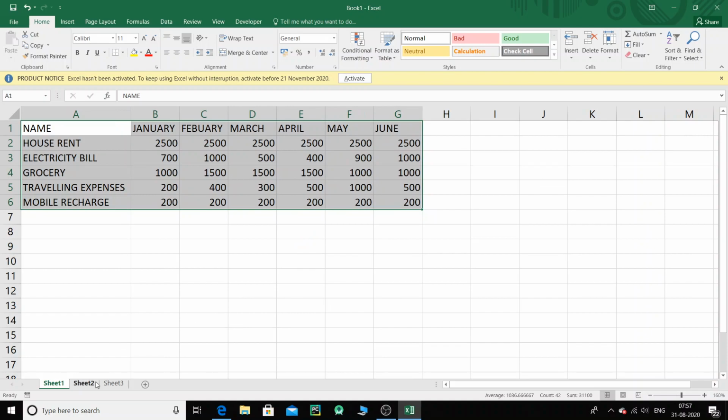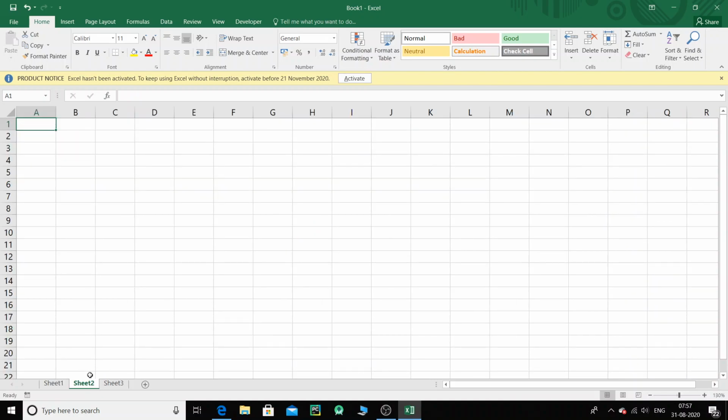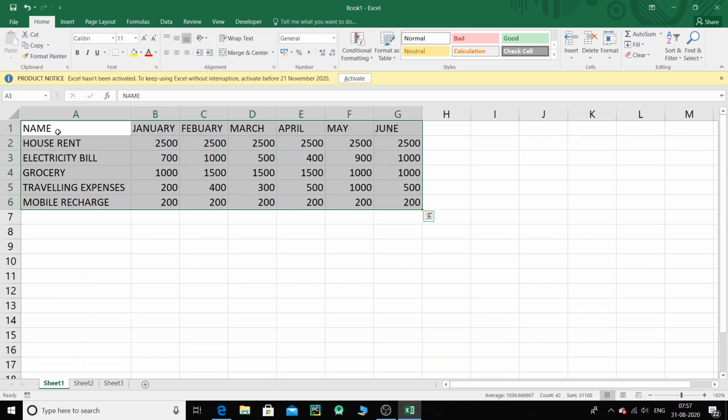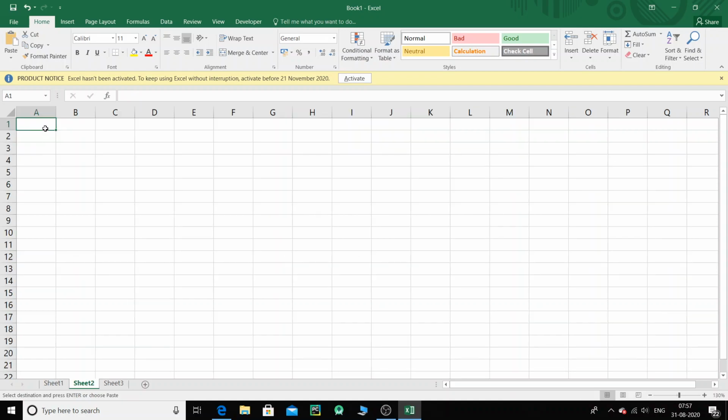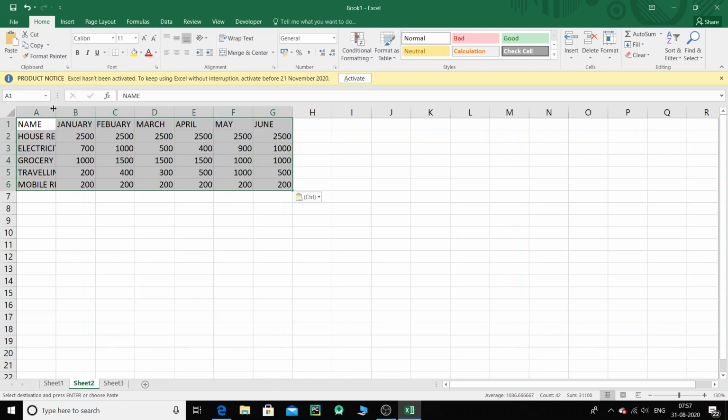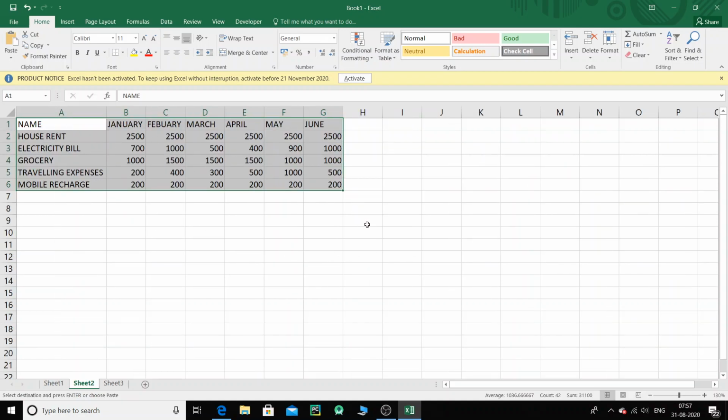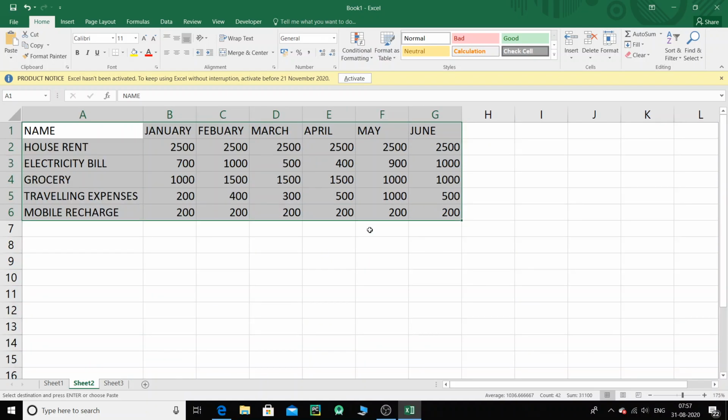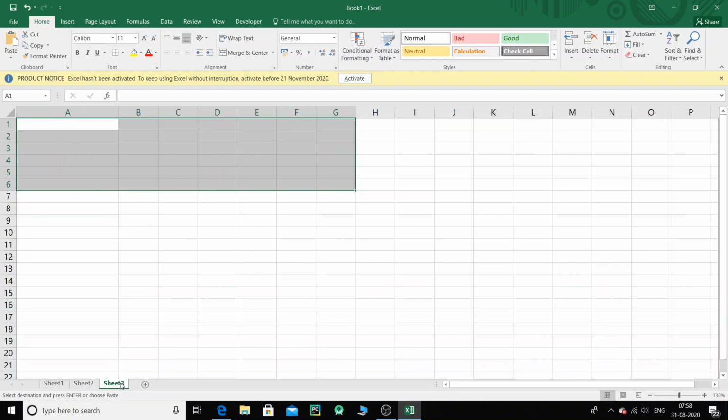And then the same thing I'm going to paste in sheet 2 as well. Okay, so we don't have the copy, no issues. Let me just copy this and paste it. So we have it in sheet 2 as well. Let me zoom this, and this is sheet 2, by the way. So this is sheet 1, this is sheet 2, and this is a third sheet.